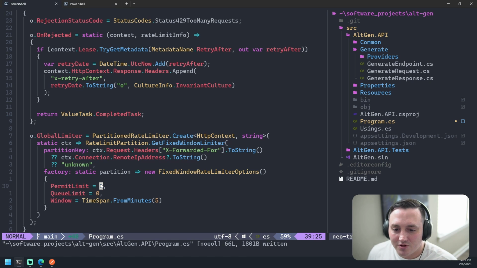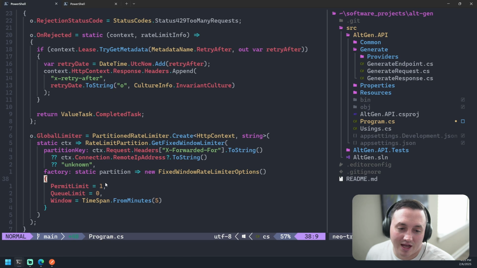So you can get really granular and make this work however you need it to work. But this is how I do it. I hope it helps. Hope you'll be able to put that to use.